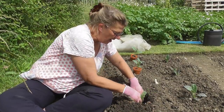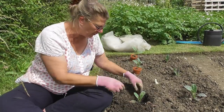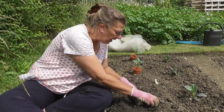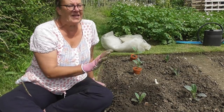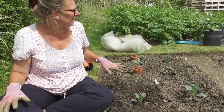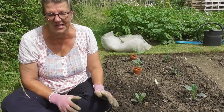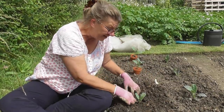In other words, I can harvest one or two leaves from each plant from the outside, and it just keeps growing and producing more leaves from the centre, rather like my celery and my chard. I like to have these cut and come again veg because, for a relatively small space, now I know folk think my garden is huge, but for food for a whole year, it's actually not that big a space. I'm going to cover size of bed, space, etc. in another video. It is booked as a video to do, because I know these are questions that are often asked. So yeah, for a garden for growing food for a whole year, it's not that big a space.